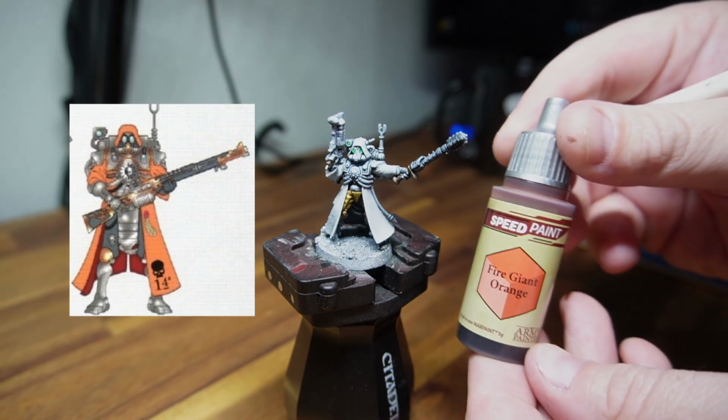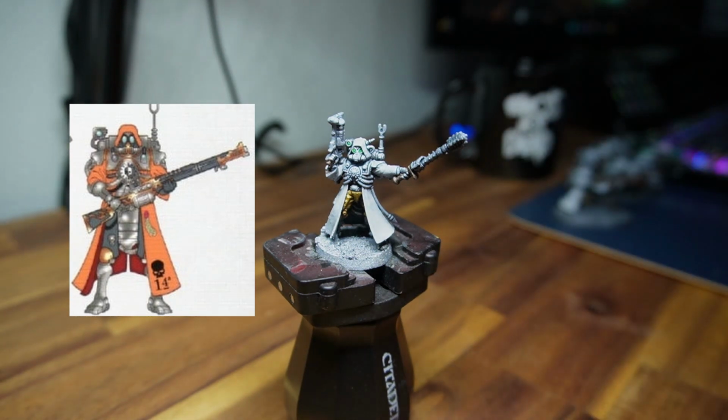Looks very eye-catching. Now we hit up the Fire Giant Orange. This is the bulk of the model now. Anything cloth is getting hit with that orange.